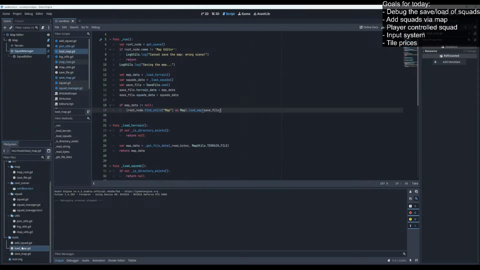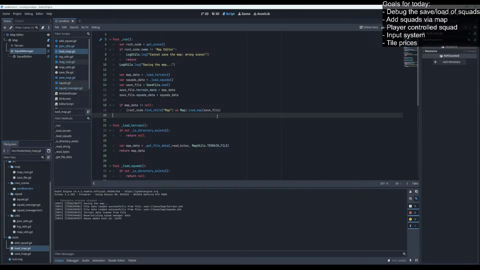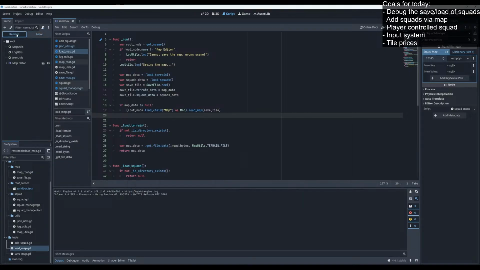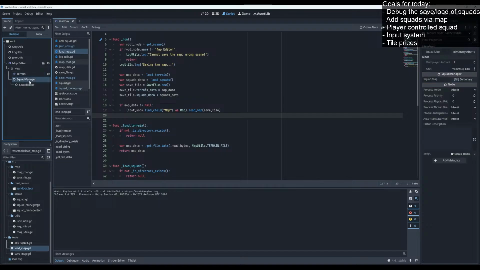Now we run the load map. And it's not empty anymore. We can run it and look at the remote. Get in the remote. Yes, okay. It works.